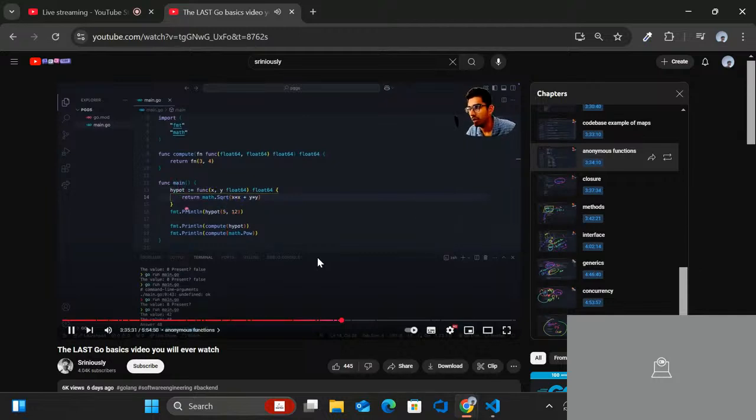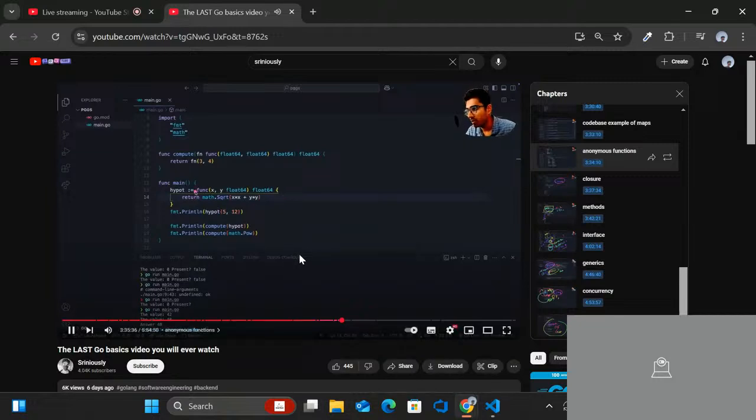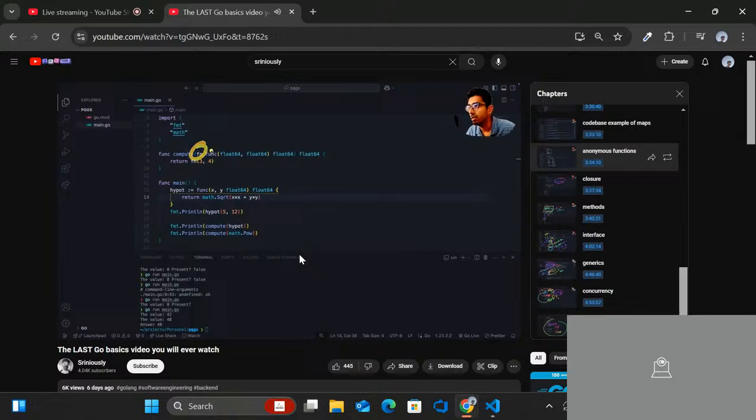First class citizens, you can assign functions, you can assign anonymous functions to variables. Now the second thing, we have a function here which takes another function as a parameter. We can also do that because functions are first class citizens in Go. We are taking a function as input, and this function's signature takes 2 float64 and returns 1 float64. And if you see, this signature matches this signature. We don't have to write the name of the variables here because this is just a signature of the function.